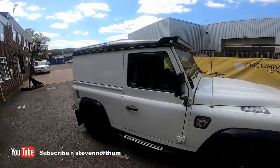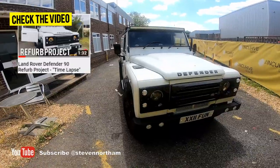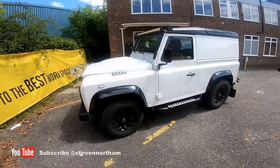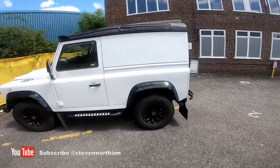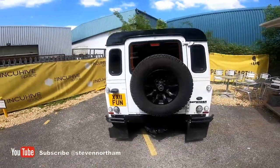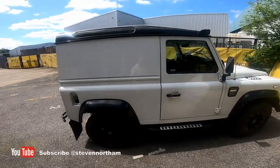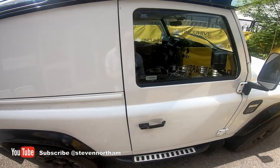Not quite the armoured truck, a bit smaller as you'll see when I get there, but this is one I did up, pimped up I suppose, under grey, as you can see. I'll show you some of the other cars as well in due course, but I'm a big fan of the Defender. It's pretty awesome, a fun, British car, quite iconic really, and yeah, all my cars are white. Although the armoured truck is matte black, but never mind. Doesn't really fit having a white armoured truck. And yeah, I like the Defender. It's locked, let's find the key.